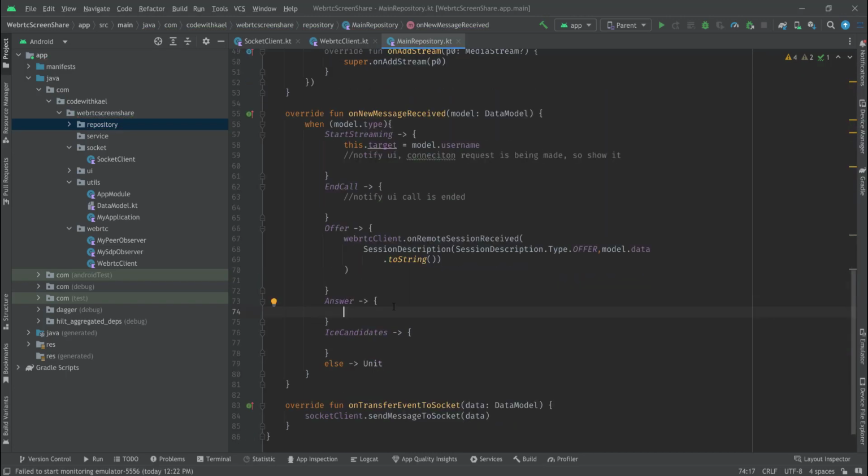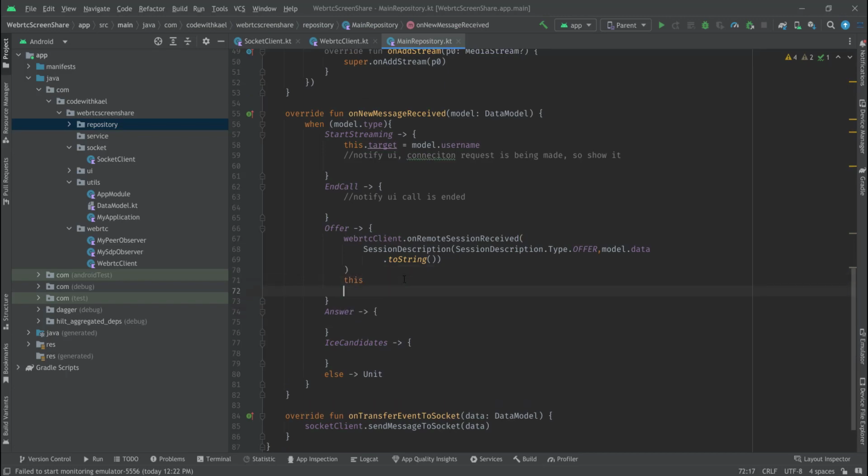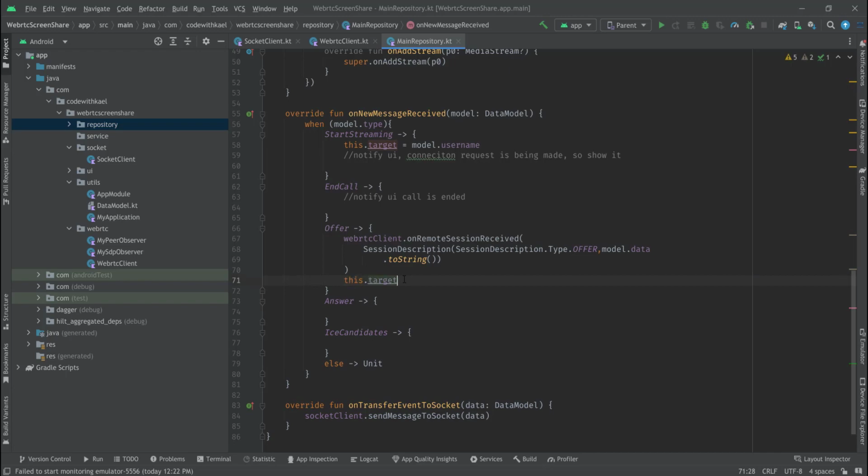And in case of receiving Answer, you also have to store the target here, since you're receiving the response from the guy that is receiving StartStream. So it means you receive StartStream, you send an offer to your target. So in case that you sent this, you will realize who is your target. So we will store our username as the target.